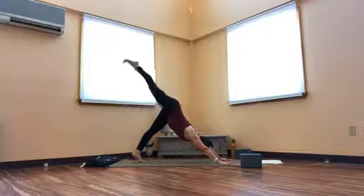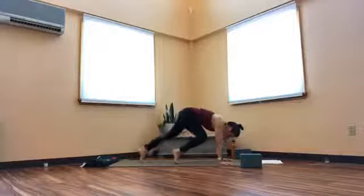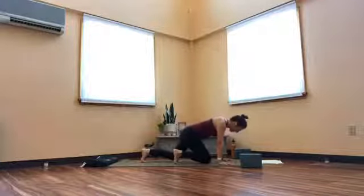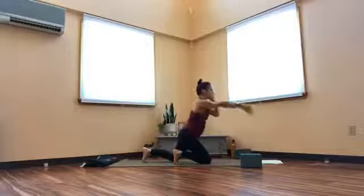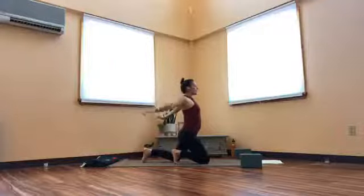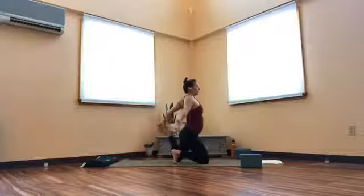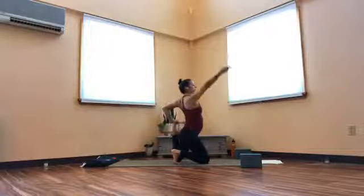Left leg lifts. Step the ball of the foot halfway forward. Both knees come to the ground wide enough. Inhale, reach forward and up. Circle the arms back and squeeze the upper arm bones together. Hamstring curl your right leg. Catch your foot and then reach your left arm up to the ceiling.